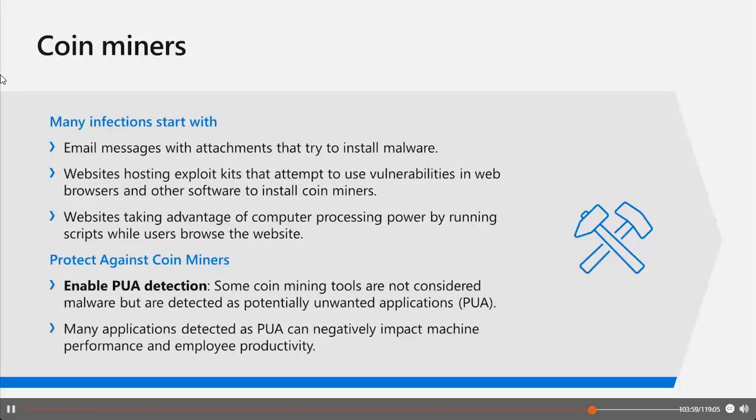Some coin mining tools are not considered malware but are detected as potentially unwanted applications, PUAs. Many applications detected as PUA can negatively impact machine performance and employee productivity. For example, cyber criminals are always looking to take money by encrypting your systems, which we have recently seen a lot in different countries, for domain controllers, for data. They attack all of that, so be aware of these coin miners.